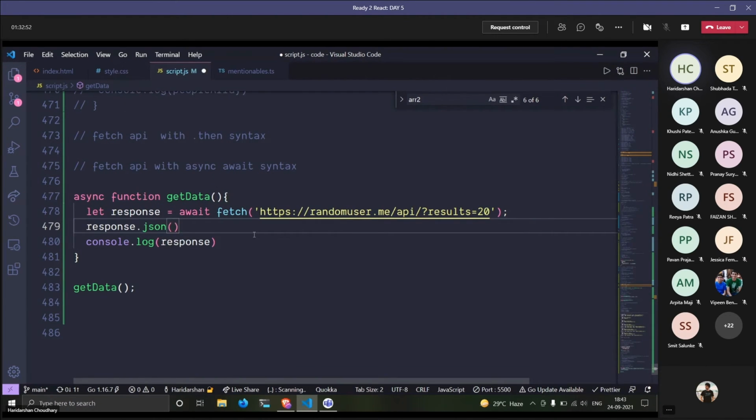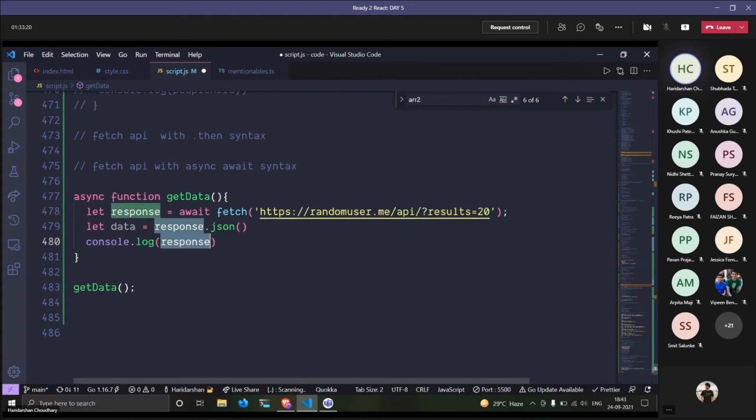but we know that this response.json is going to eventually return us the data, but first it would return us a promise, and then when that promise is resolved, we will get that data. So if we want to store that data in a variable, then I'm declaring a variable and at the same time assigning it to response.json.